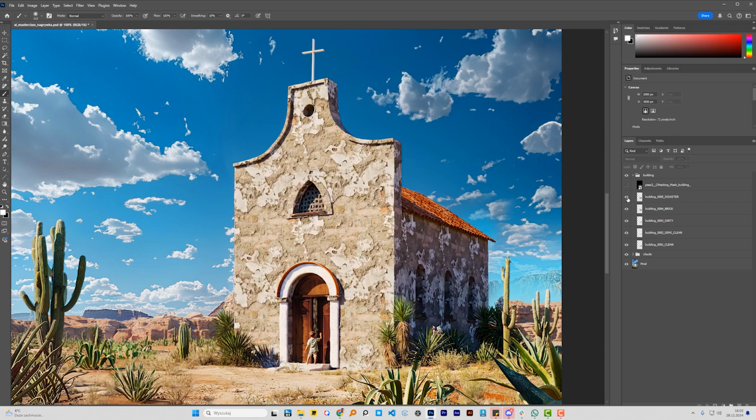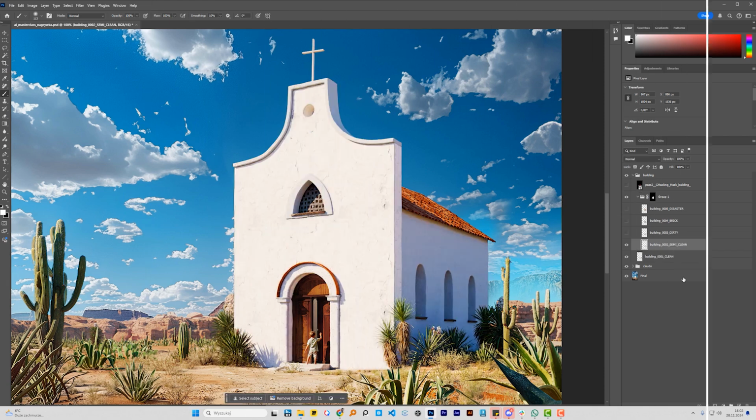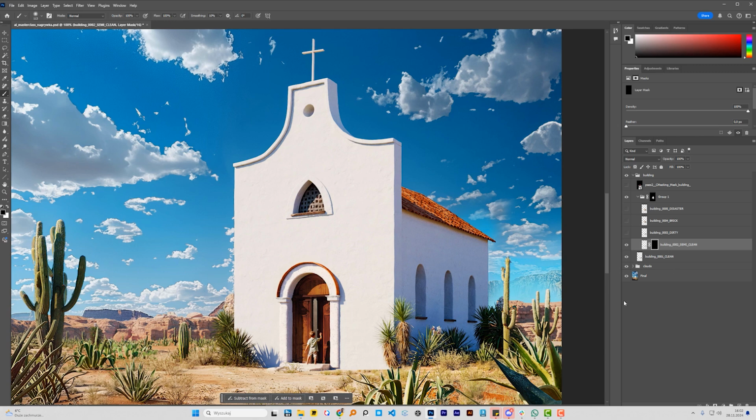So let's make the front facade just to demonstrate how this approach works. Okay, so we have all our layers in one folder. They are limited to the front facade, so now we can start doing our thing. We can hold left Alt and click on the mask. This will create a black mask, and now we can brush some details in. First, it's a loose pass, just to have something appear here and there, just on the surface.